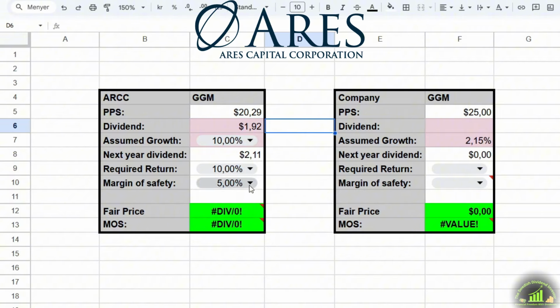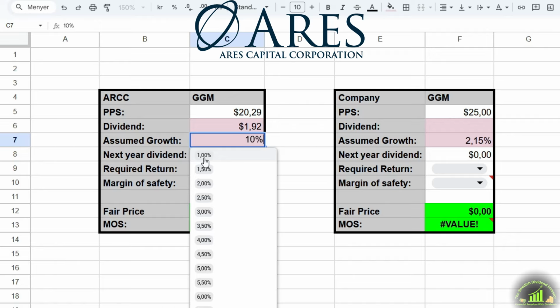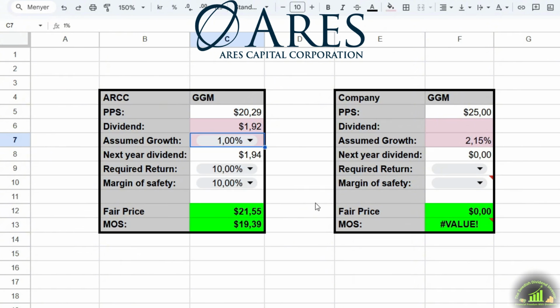It's a hard nut to crack. I think the dividend growth is skewed by higher interest rates. However, long term, the growth could be at 1%. Some years it will be a bump, and other years it won't grow at all. 10% discount rate and a 10% margin of safety, since this is a bit riskier asset. We get an intrinsic value of 21.55 and 19.39 with a margin of safety. So we are just around the intrinsic value, but I would say I would rather go for the margin of safety one.